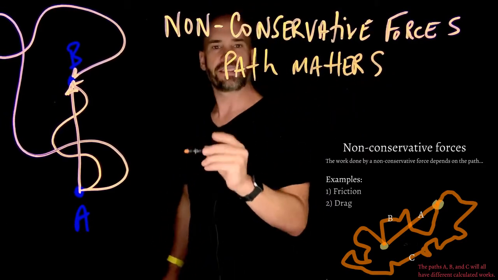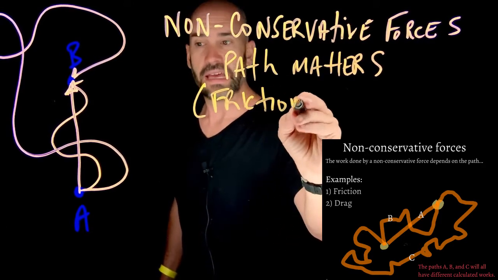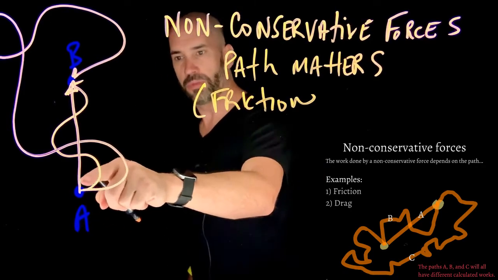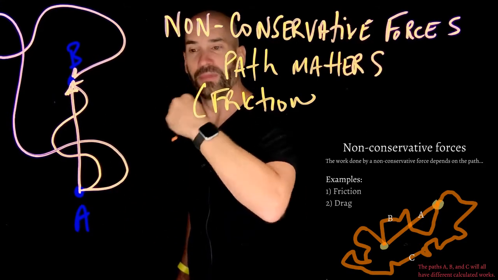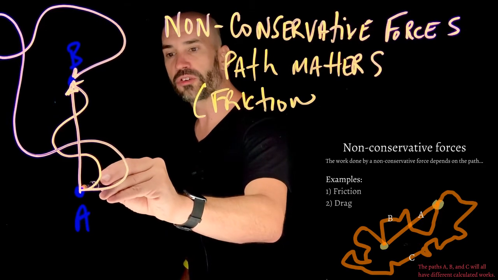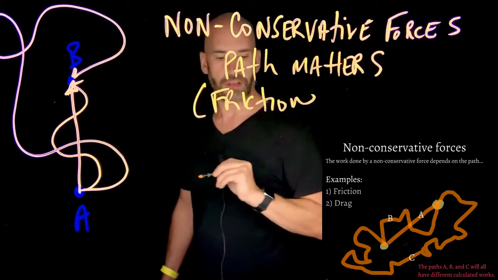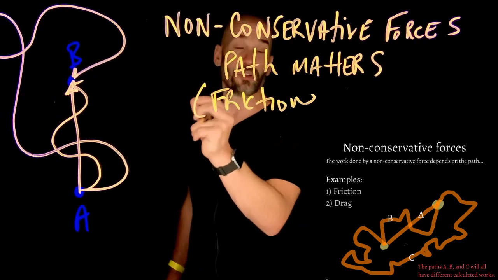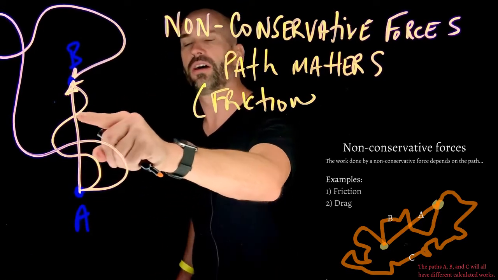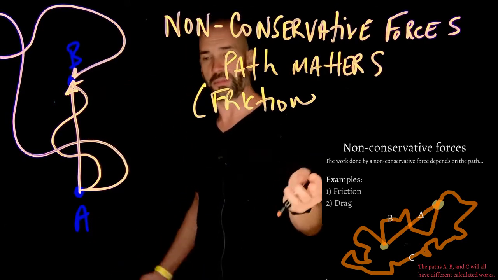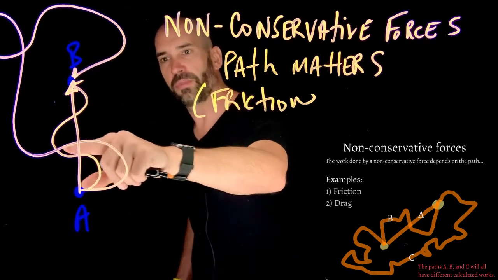Okay, so a classic example is, let's just say, friction, right? If the force that's acting on this guy, could be whatever it is, let's say it's like a hockey puck or a shoe you're dragging. If you go straight from here to here, friction's only acting for that little bit, right? In that case, you're going to have a smaller work, right? But if you instead drag that shoe along, let's say, a rough road for a farther path, right?